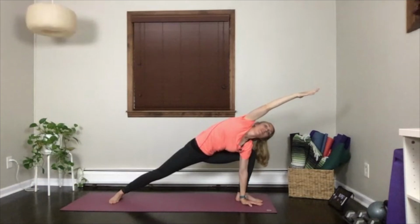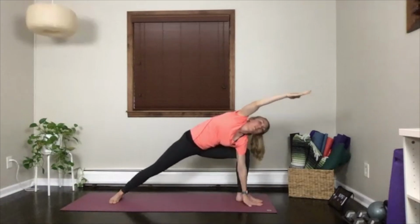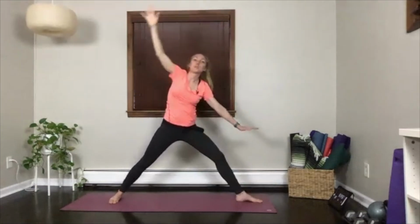and breathe. Maybe as you exhale, you can drop your hips a little bit lower into this side lunge, feeling that stretch intensify through the inner thighs. Let's take one more inhale and as we exhale, straighten out the left leg, come all the way up, let your arms come down to your sides. Excellent. You should feel some warmth at this point.